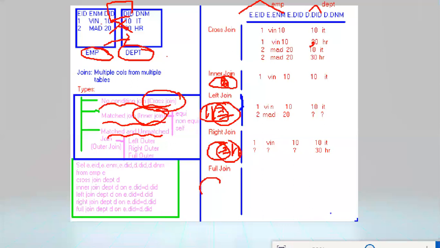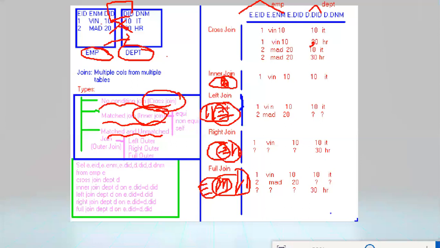Now what about full join? Both: matched data, left unmatched, and right unmatched. Understand?